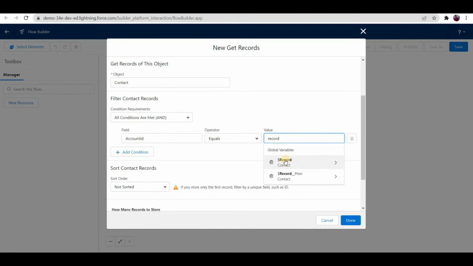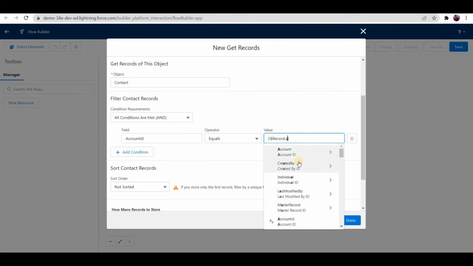So this record variable, if you see, will be holding the new values. Once you update it, whatever values you have provided, those will be stored in this record variable, all the fields. The previous value which got overridden or changed will be stored in here, which means if you have reparented an account from account 1 to account 2, account 1 value will be there in record prior account ID. The new account value, which is the test record 2 account ID, will be there in this record variable dot account ID value. So we need to fetch both the account IDs related contacts, right?